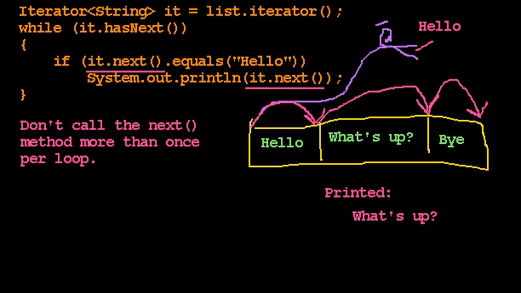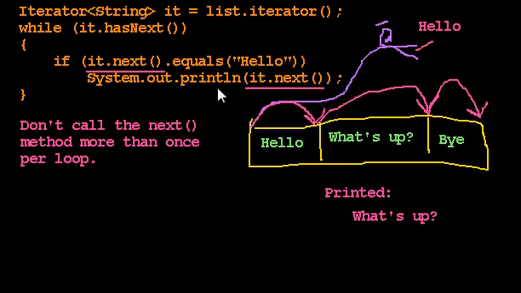We've been learning about iterators, and we've been picturing them as these monster things that emerge from whatever structure, list, or set that they happen to be looping over. And we saw in the last video that one thing we do not want to do is call the next method more than once in a loop, because if we do that, we actually advance more than once, and we definitely don't want to call next more often than we test hasNext.